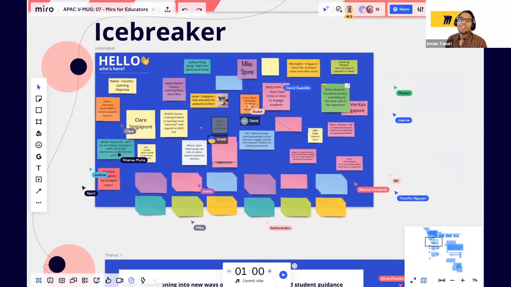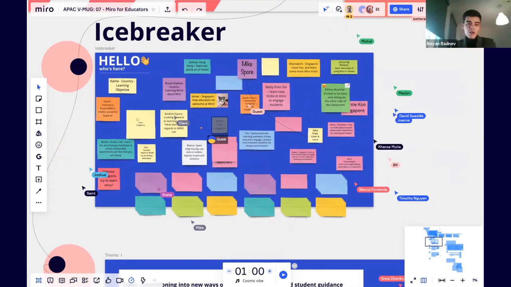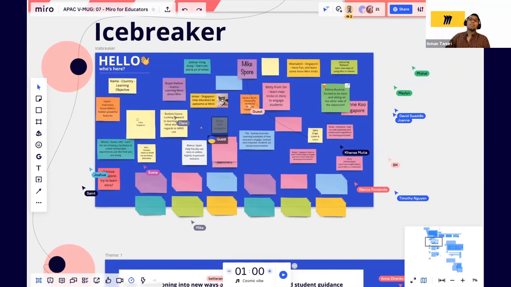How it came up for me to start implementing Miro is in our latest project, which you'll hear about more later. We had a large group of students, basically participants, split into different teams. So we were wondering what would be the best way to implement a platform that would allow for asynchronous and synchronous work at the same time, which would also allow the students to display their creativeness when completing and participating in tasks. Right. Thank you, Boyan. And Timothy.